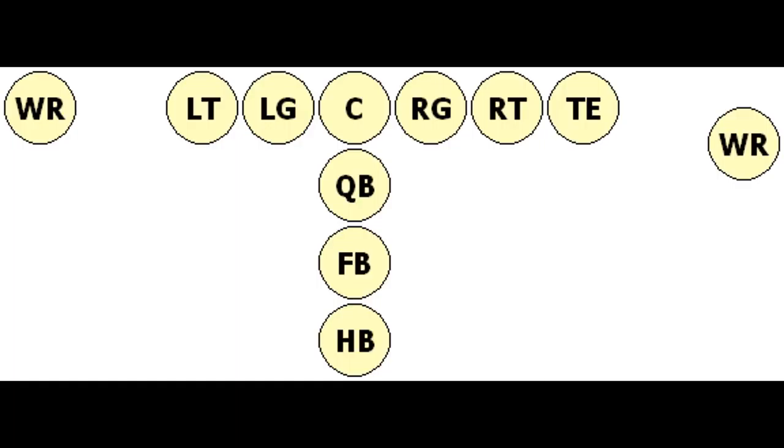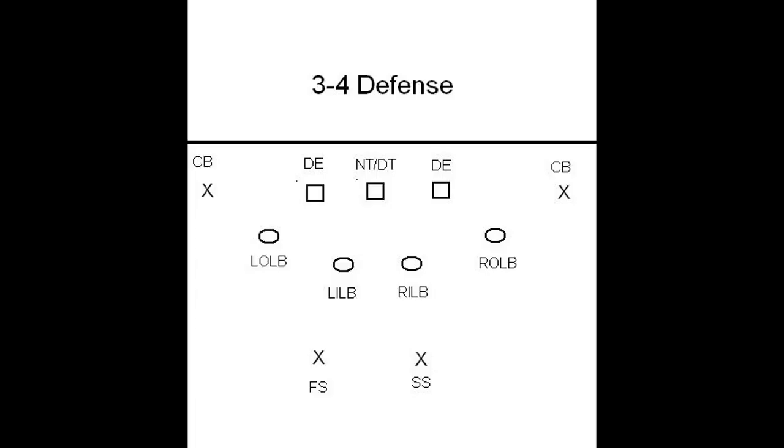Now on to defense. Okay, defense, you have this particular formation called the 3-4 defensive formation, and what it is, DE is defensive end, is basically get through the offensive line like we discussed earlier and tackle the ball carrier, whether it be the quarterback, the fullback, the running back, what have you. Running back, RB, is also the halfback, HB. They're interchangeable, but the diagram we are using used HB. But if you hear us say RB, it's the same thing.